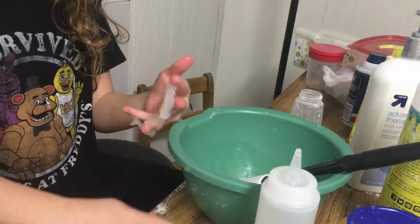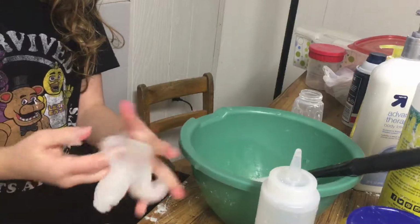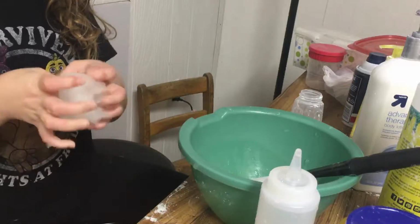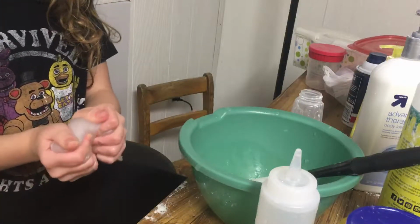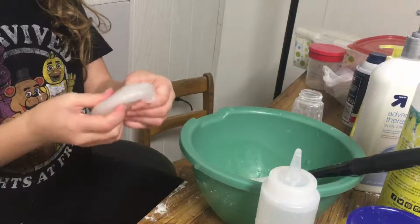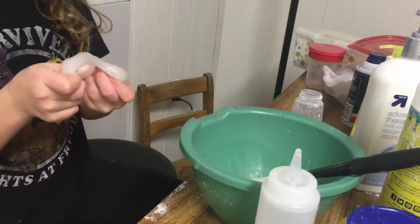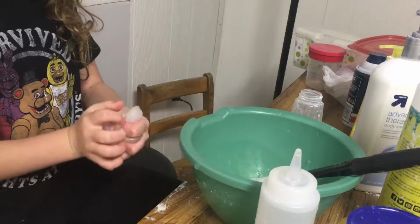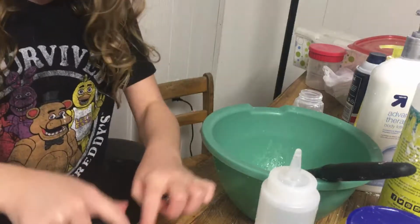We're also going to be making some transparent, clear slime, because I've never tried it with Borax. Might work a little bit. Half of this might be a little bit too not Borax. So next time I'm probably going to use a stronger formula, because I barely have strong formulas. This is almost my second time ever using Borax. I quit using Borax at first, then my mom looked it up and said it could burn your hands. But then I realized that more people were starting to do Borax because they said it was a nice look.